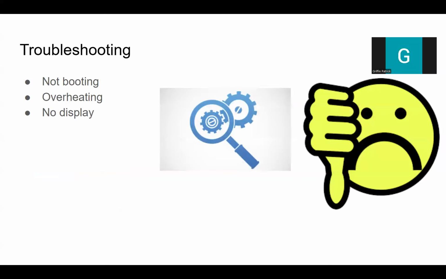Also, after this, usually the whole process doesn't go too smoothly, so you might have to troubleshoot. Some common problems are not booting. For this one, just ensure all power cables are connected, especially the 24-pin motherboard cable and 8-pin CPU power cable, and check that the RAM and GPU are securely seated.